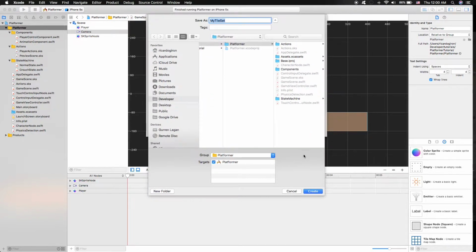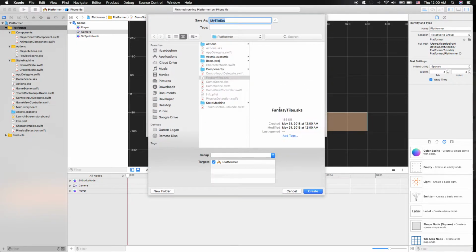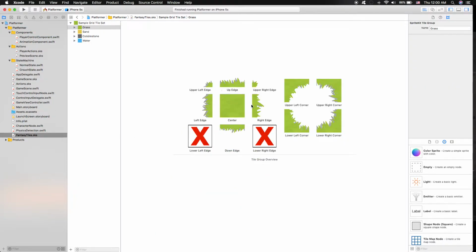We're going to name it fantasy tiles. Finish. Okay, already created.